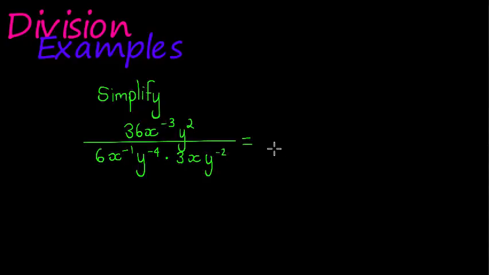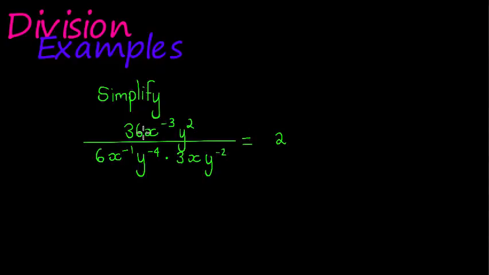So what I would do is take the constant numbers first and evaluate them. In the denominator, for example, you see there are two constant numbers, that is 6 and 3. So in the denominator, it's actually 6 times 3, so we have 18. In the numerator, we've got 36. 36 divided by 18 gives me 2.